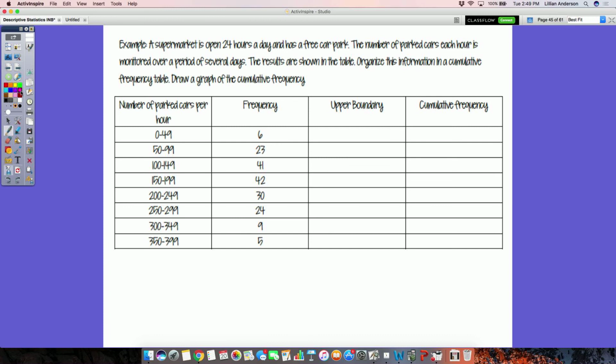So, just to refresh your memory from the histogram video, to find the upper boundary of the first class, you take the upper limit of the first class and the lower limit of the second class and do the midpoint. What's the midpoint between 49 and 50? 49.5. If you're unsure of where that number came from, just do 49 plus 50 divided by 2. You're just finding the average. The second class, you're going to take 99 and 100 and find the midpoint, which is 99.5. And yes, it does continue on like this.